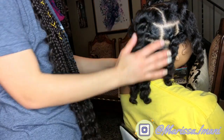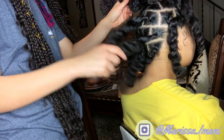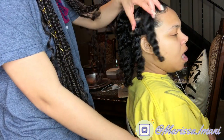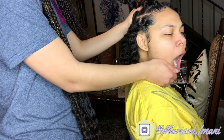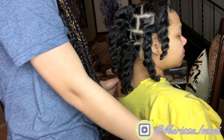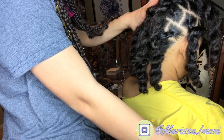Hey you guys, here you can see that I had just parted my sister's hair. I oiled her scalp real good, twisted them up so I can get them out of my way. This is literally my beginning process. I like to do edges, perfect parting, and moisturizing before I even start these braids so they can come out super seamless and neat and perfect.